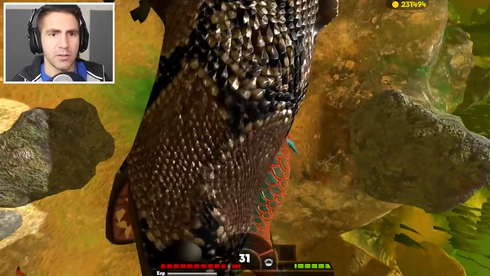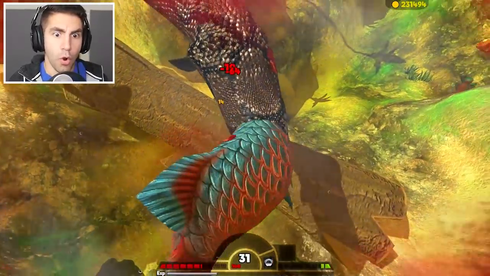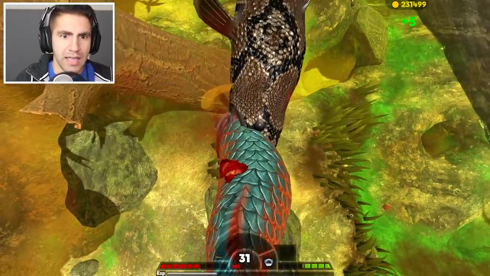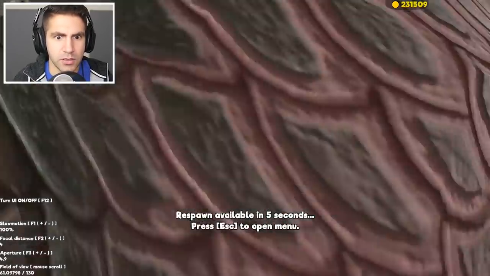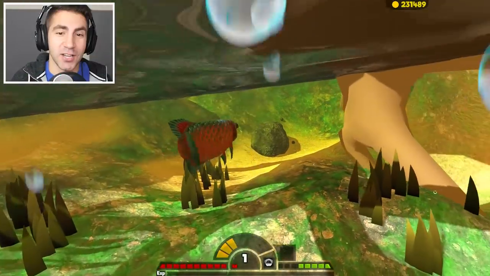Okay, dude, let's see if I can tail this snakehead yet. Okay, oh, no, no, 19 damage. Dude, it's crazy how much, no, he does 60 something. And then 19 with the bleed. Oh no. Okay, I just reset the server.